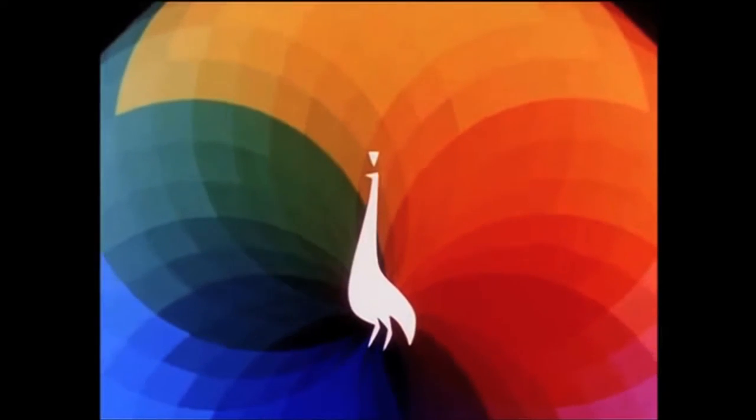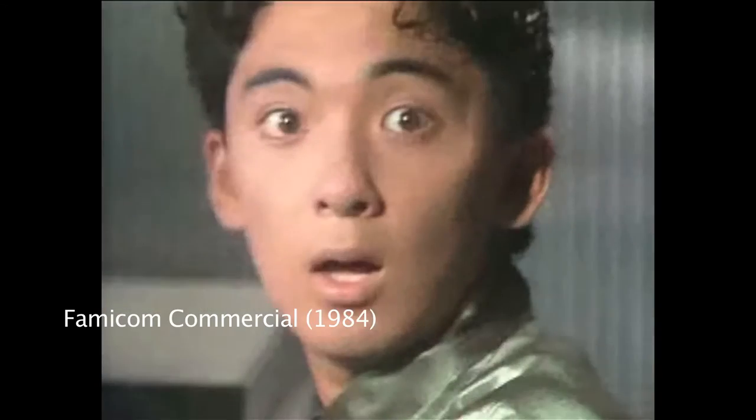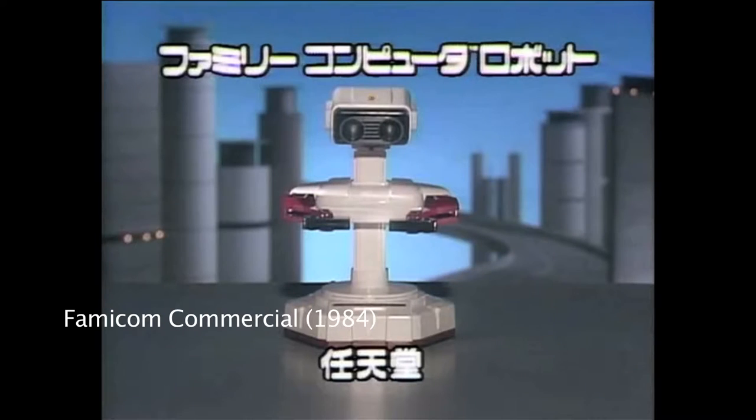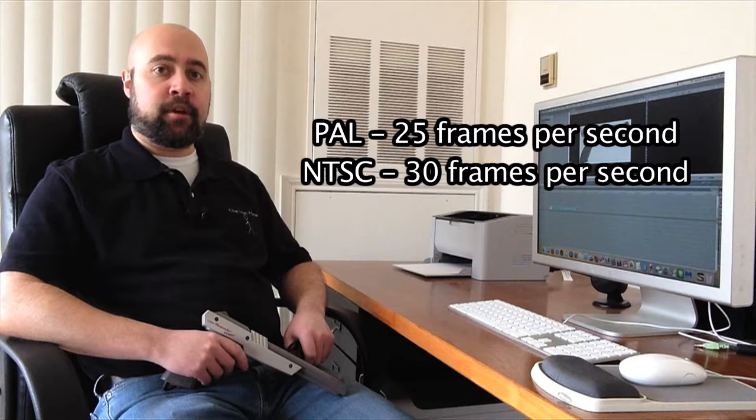Something to note was that all these systems were analog broadcast signals. NTSC was also analog and was what North America used as its broadcast signal at the time. That is why the Famicom, which is the Japanese version of the NES, would not work on CRT televisions sold in North America. From my understanding, it's quite easy to get a Famicom to work on your HDTV. I'm not going to get into a lot of details about the technical differences between each broadcast signal, but what you need to know is PAL is broadcast at 25 frames per second, while NTSC is broadcast at 30 frames per second — or more precisely, 29.97 frames per second. For more, I suggest you use Google or ask someone over the age of 40 who works in television broadcasting.